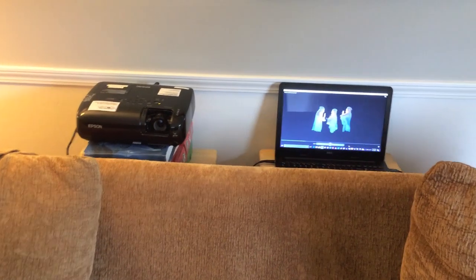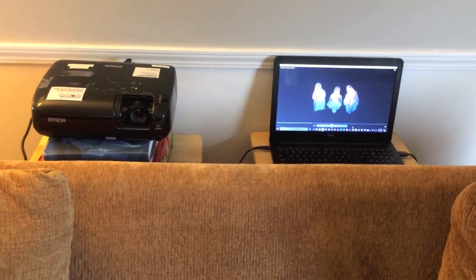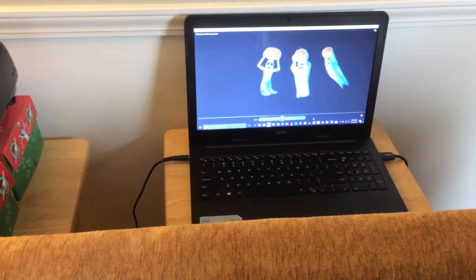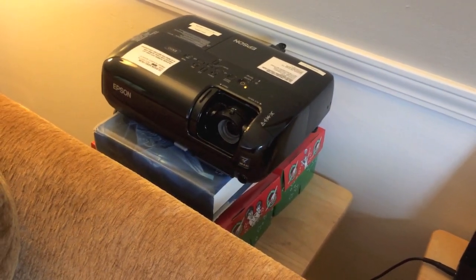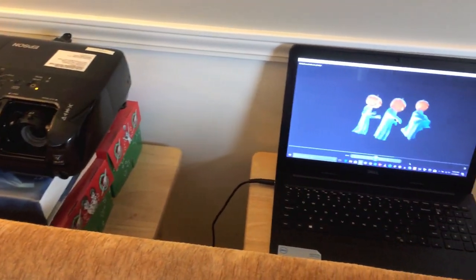So we're animating our window from the inside. All right, so this is the setup we have in our front room here to project on our front window. We're using an Epson projector, and I've got an HDMI with a converter going to a VGA cable, which is going into the back of our projector here. I've got the projector, you can see, real high-tech, mounted on top of a couple of books and shoe boxes, just to kind of put it at the level we needed it.